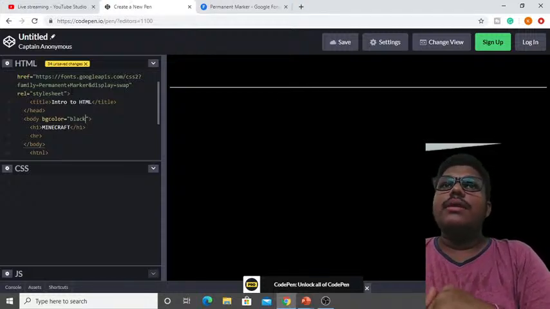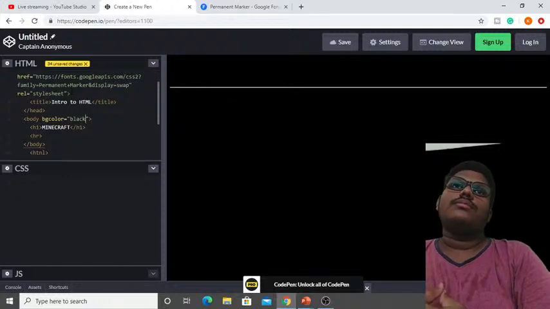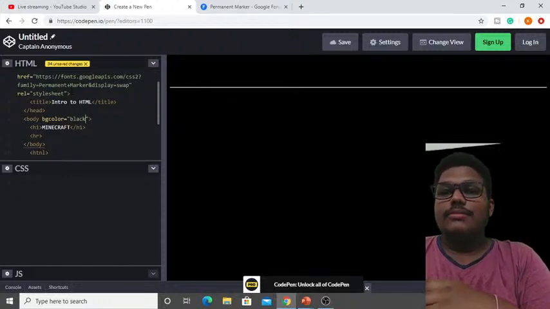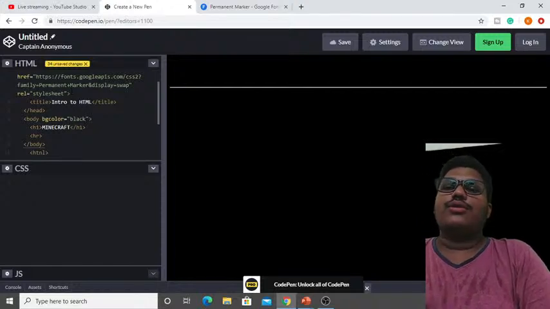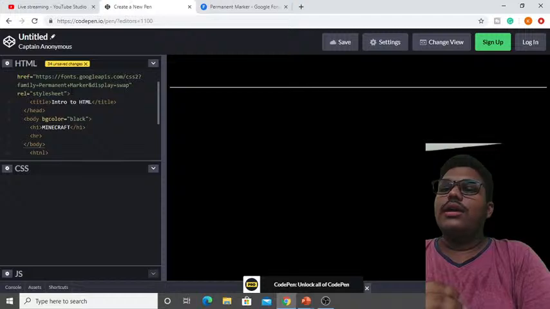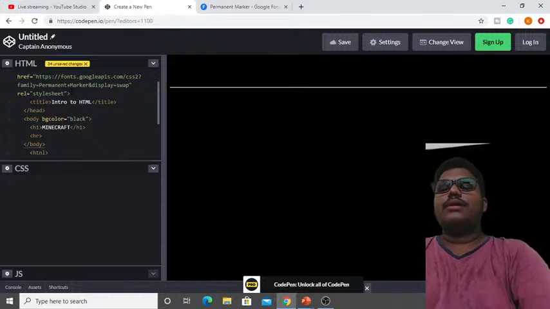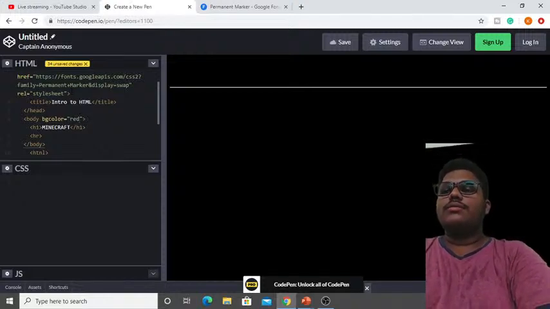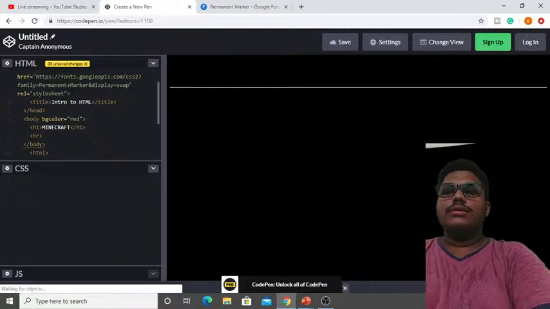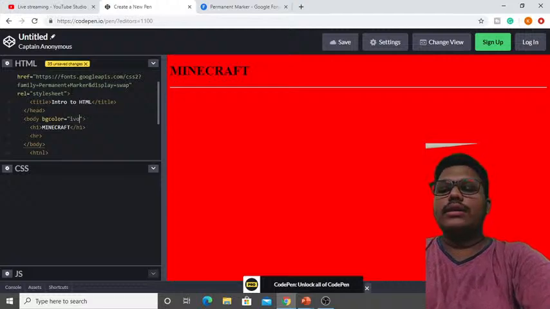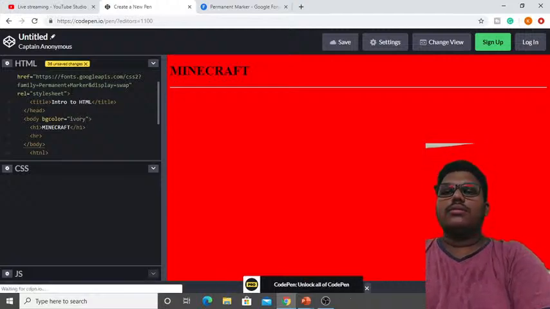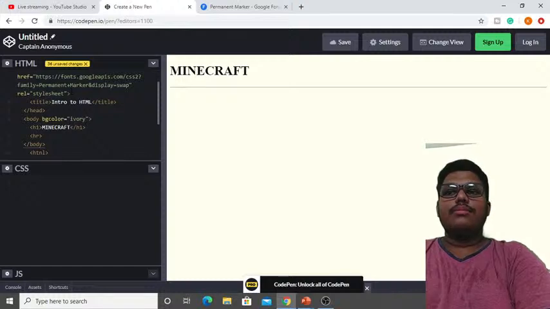For example, people who are very fond of using multiple themes like a daytime theme and a nighttime theme, this is a small trick for them. They can use the HR tag to make their web page more amazing. So I'm using black here. Now if I say red, it will take some time to load. Now you can see again it's white, but if I say the color as ivory, again it became black. So this is the magical line which I call the HR tag.